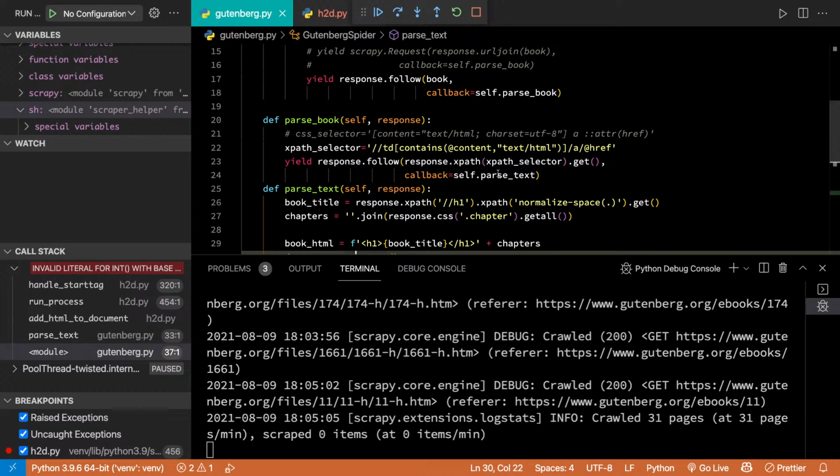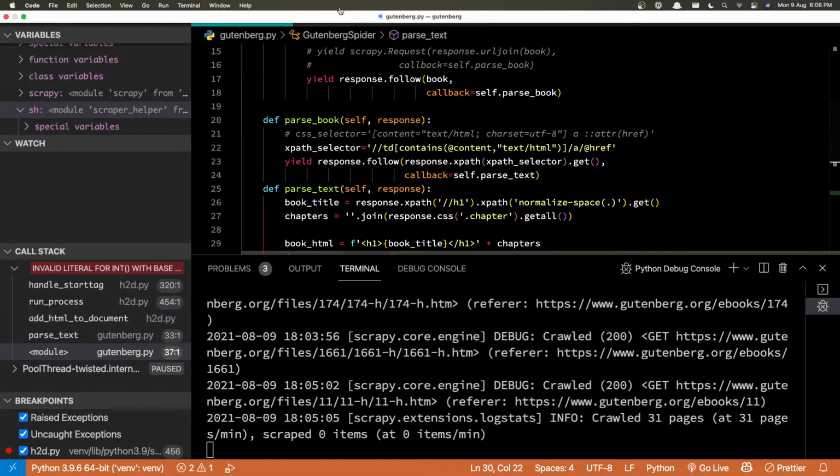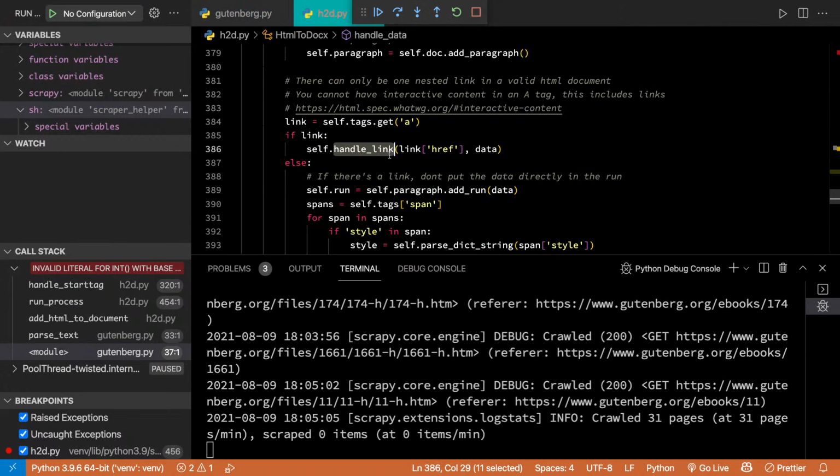So I don't want to go into details now. The video has actually become already very long. So basically what we have to do is we have to modify the code where it is handling, and instead of directly getting this A tag, we'll have to modify this code so that we are also checking the value of A tag, right?